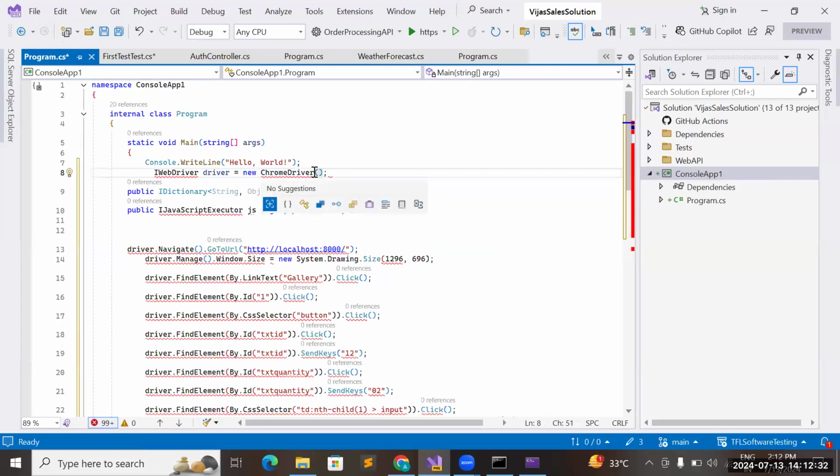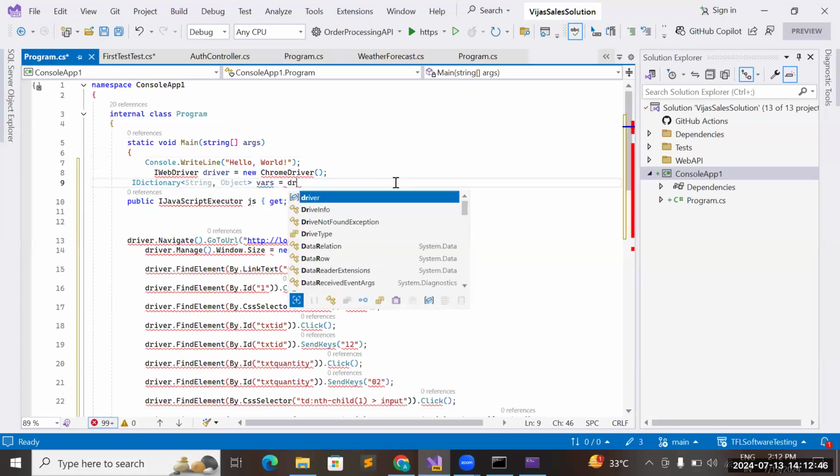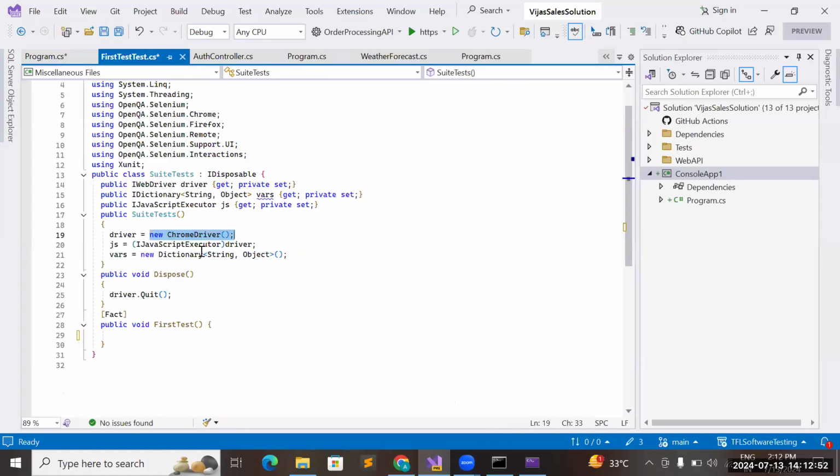Okay. Same thing. You wanted that particular IDictionary object, equal to, remove that public, equal to, and go to the constructor. Sir, constructor? Yes, sir, driver class, yes, driver.